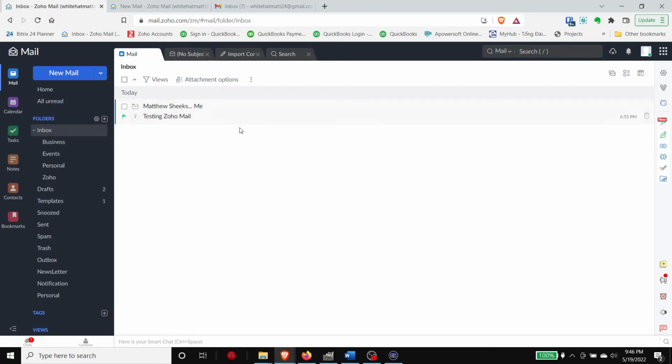It seems to be much faster than how this works in Google or Outlook. So I do like it for that reason. It is able to help me stay on top of the inbox quite a bit better than other tools. So that's how the categorization and the folder feature works.